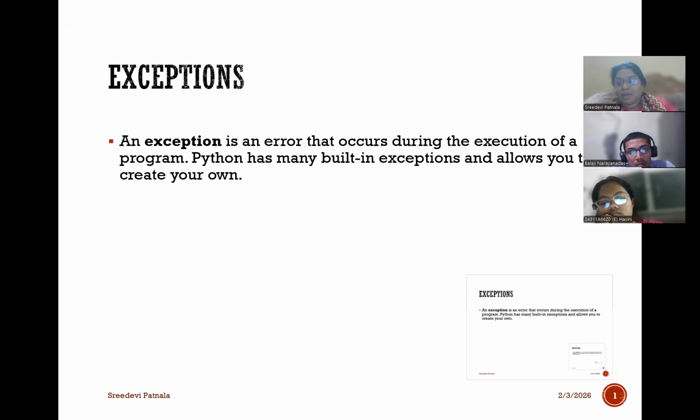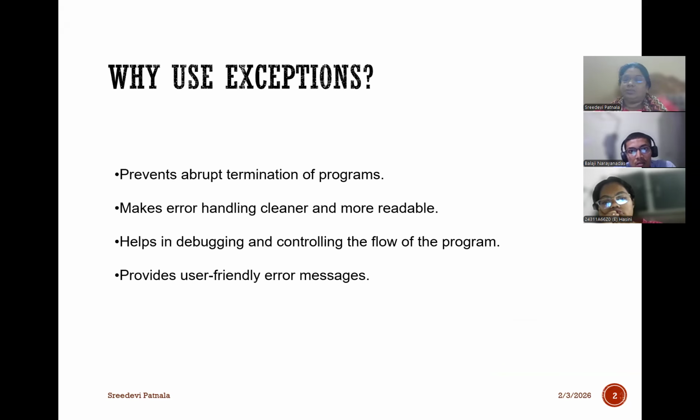For example, I just told, in a banking account, if the opening balance is not there, minimum 5,000, you can ask the account to be not in use, or discarded account, you can say. You can discard for few months or few days until the customer reaches the bank, something like that. Those are also called exceptions you wanted to handle, but you will handle with your own user defined exceptions. So this is about exceptions.